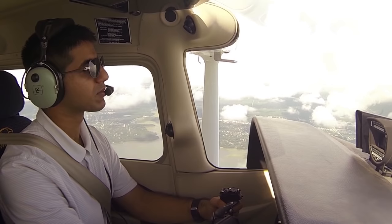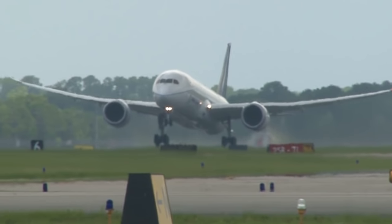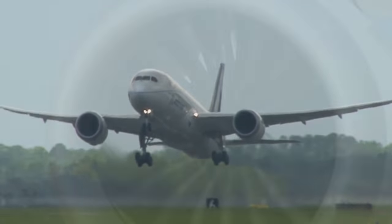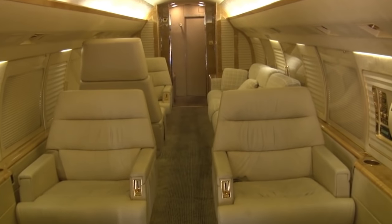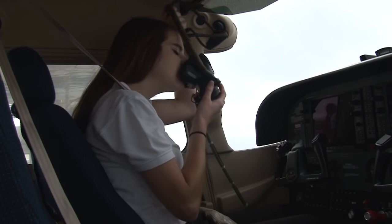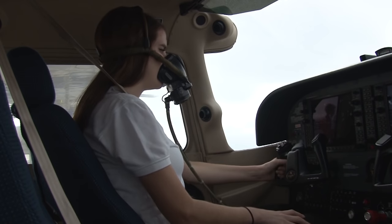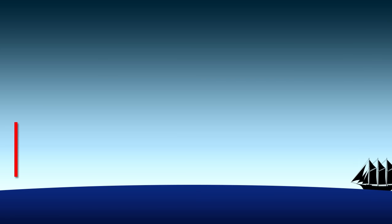Pilots compensate for this in one of two ways: either by pressurizing the air inside the cockpit and cabin of the airplane, or by breathing 100% oxygen through a mask. High-performance aircraft, such as airliners and corporate jets, use their engines to pump compressed air into the cockpit and cabin, keeping the relative pressure high enough to force air into the lungs. Pilots of unpressurized aircraft breathe supplemental oxygen from oxygen tanks. However, breathing 100% oxygen from a mask typically only works up to about 40,000 feet.